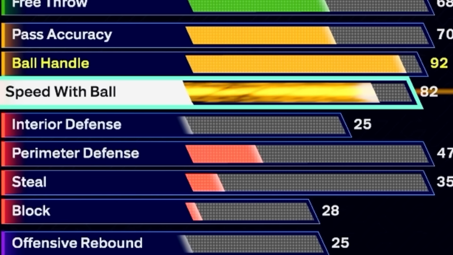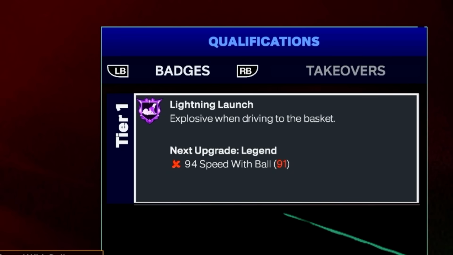Then for the speed with ball, in my previous build videos I preached 90 speed with ball to get the De'Aaron Fox dribble style. Well, I got bad news. 2K patched the De'Aaron Fox speed boost. It is not as good as it was at Community Day. The cross launch is still godly, but they patched the speed boost. But don't worry, there's a new dribble style which I'll show you later in the video, and we are going to go with a 91 speed with ball for that lightning launch on Hall of Fame, and if we want, we can use the +1 badge perk for this on Legend.